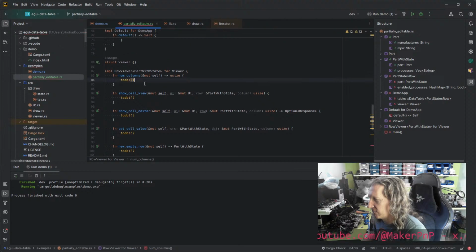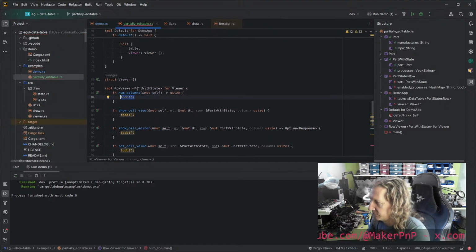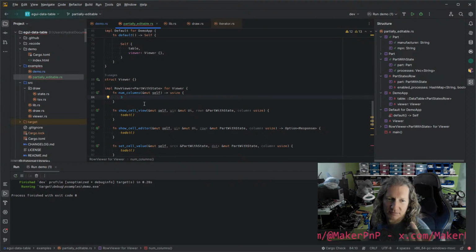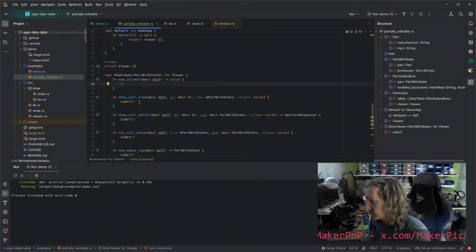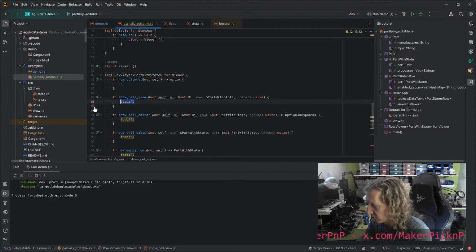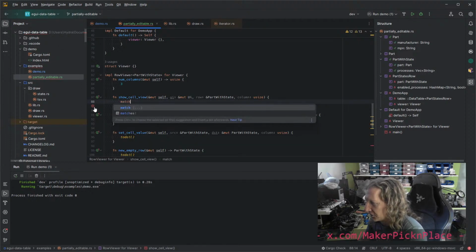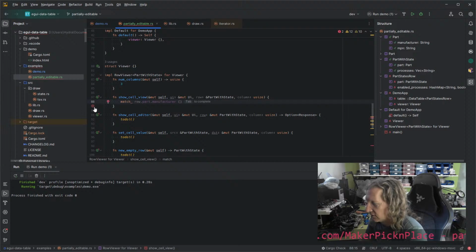Number of columns. Well, 3. Manufacturer, part, processes. Show cell view. Match. Row. No, column. Wait.